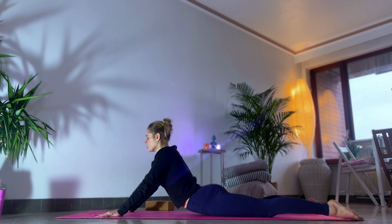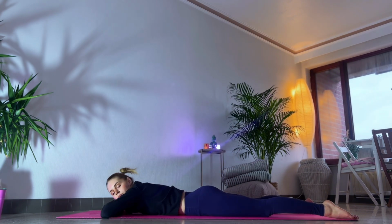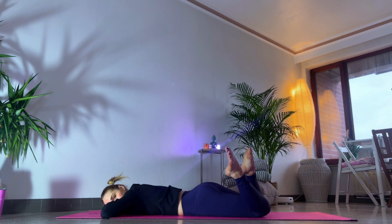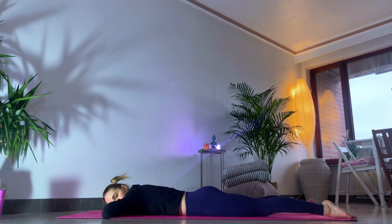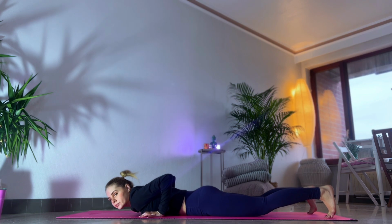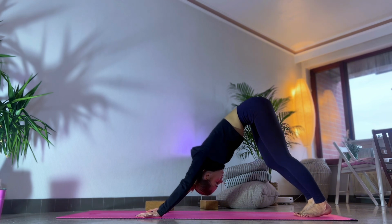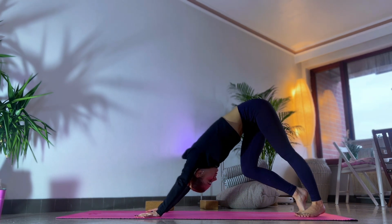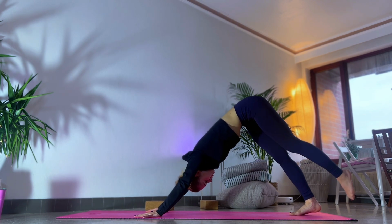After a few seconds, gently lower yourself back down. Rest your head on your cheek or chin and take a moment to let go. Bend your knees once again and let them sway side to side to release the low back. To transition, press yourself up through plank or tabletop. You may enjoy a brief downward facing dog to stretch out the spine and hamstrings. Pedal your feet and notice how your body feels.